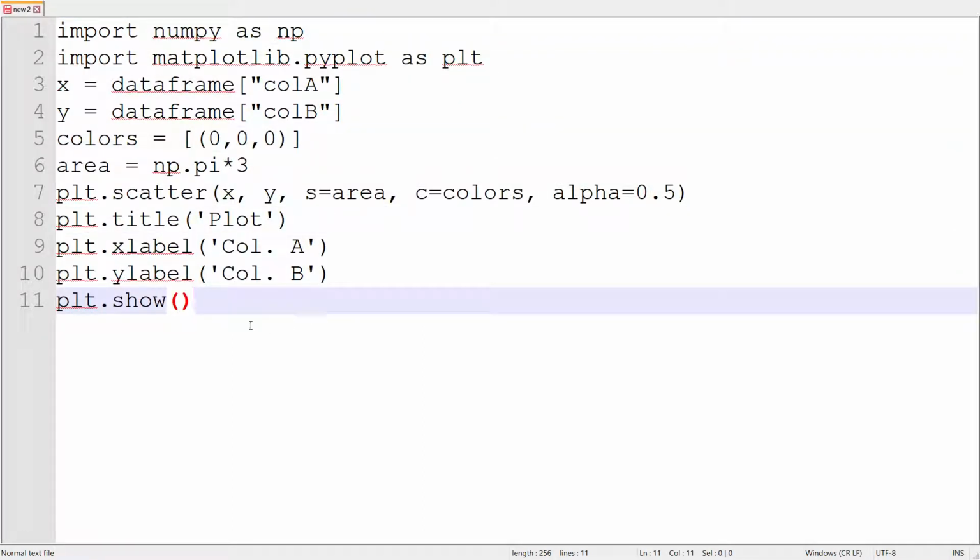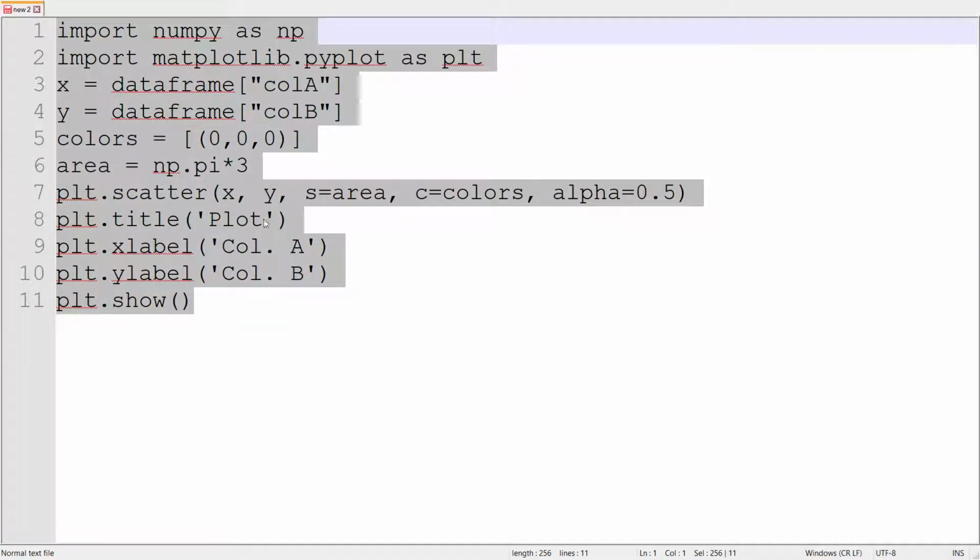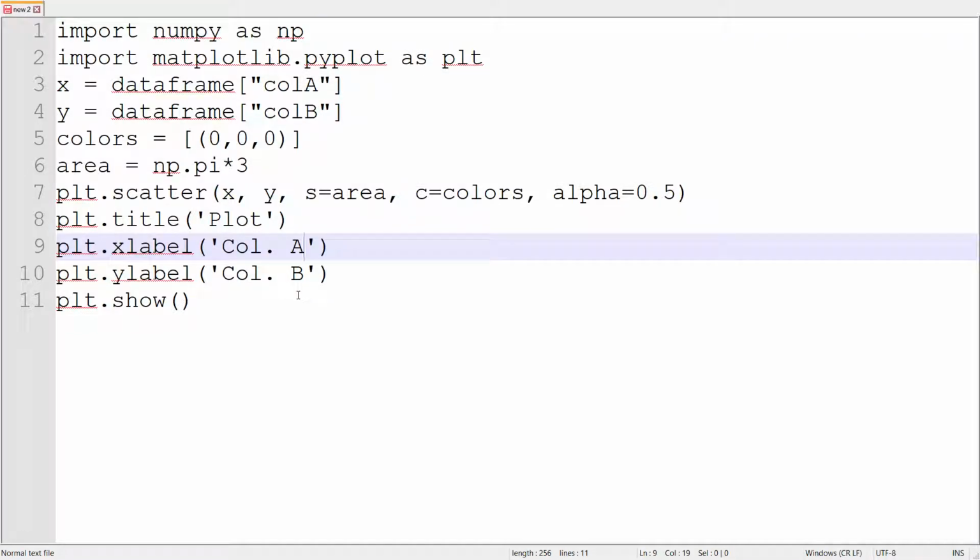For those that are watching the video, you see that you have 11 lines of code through which you can build an X, Y diagram, a Cartesian diagram, where you plot two variables, two columns from a data frame.